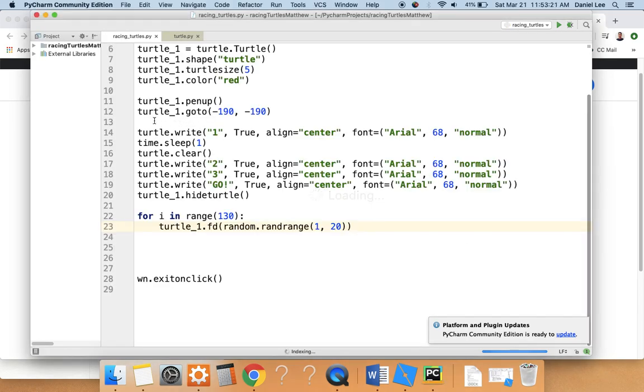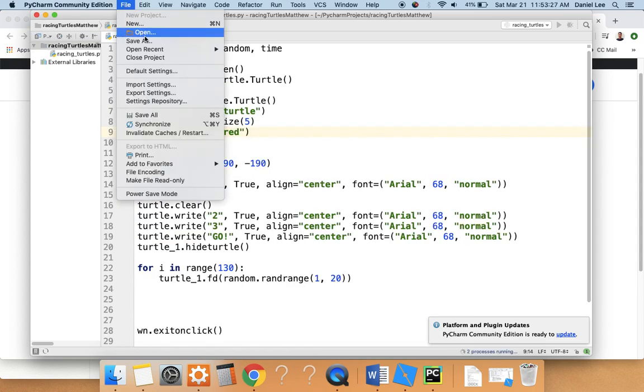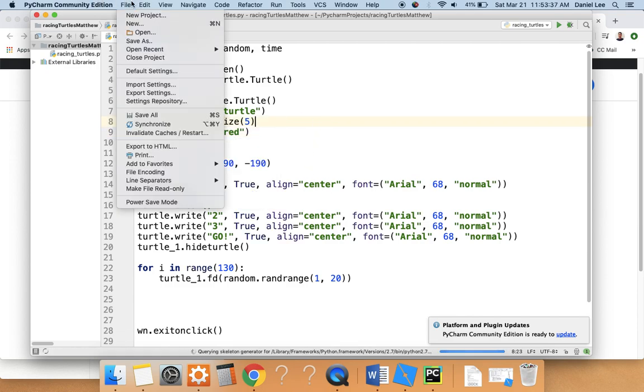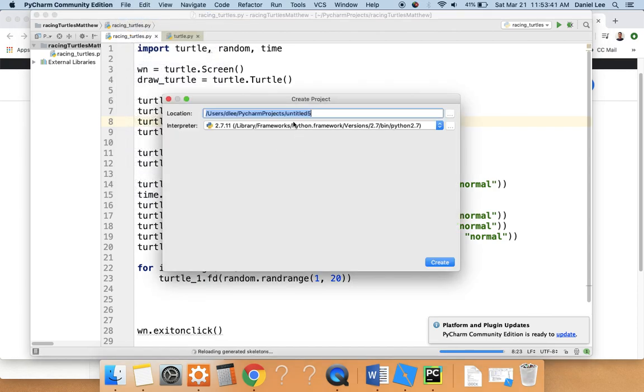And we want to put them in here, right? And so how do we put them in here? Well, you should be familiar with this. You go ahead and hit File. We're going to say New, and we're going to say Project. Whoa. No. What do we want to do? File. Okay, New Project. Right. And then we're going to title this Project Density, or whatever it is you're working on, and hit Create.